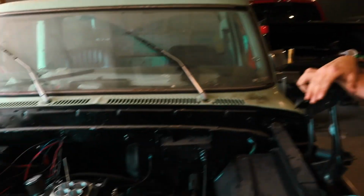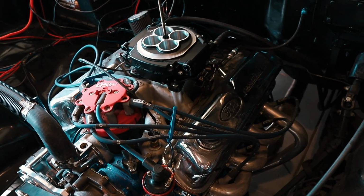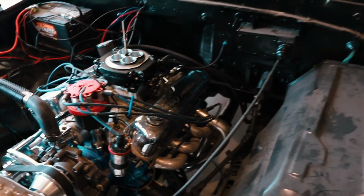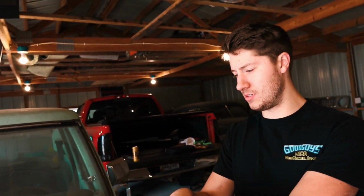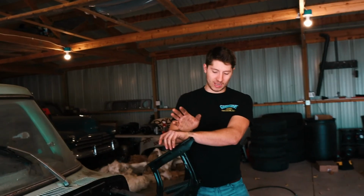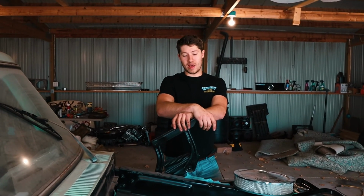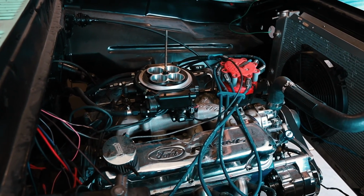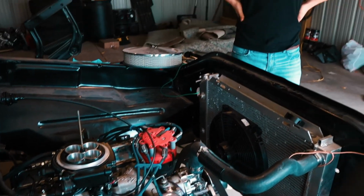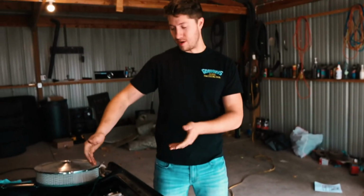Oh, we'll go to the engine first. The engine I've had since I was probably 16 years old, and it is a 347 stroker with a Scat crank, Scat rods, forged head pistons. It's got Flowmaster headers on it, got a little Rock RPM air gap. Right now it has Holley Sniper EFI, a magnetic pickup MSD distributor, you know, MSD 6AL box. We're just gonna say a lot of money in this, just the power plant right here.